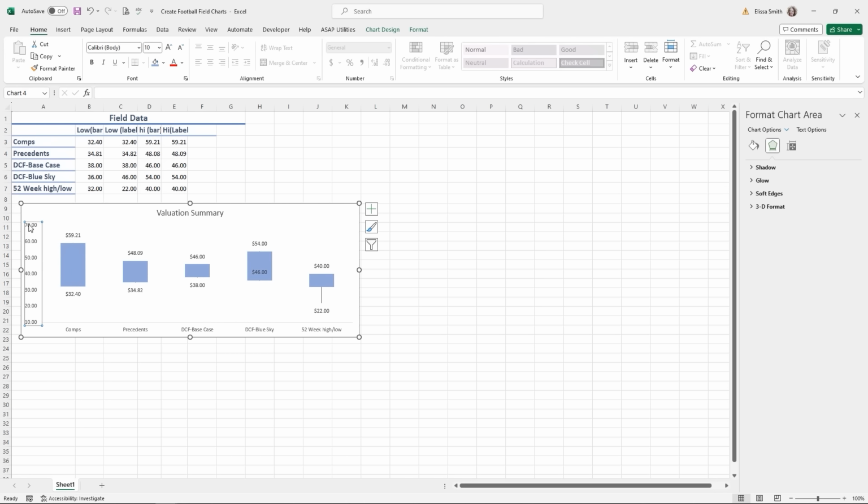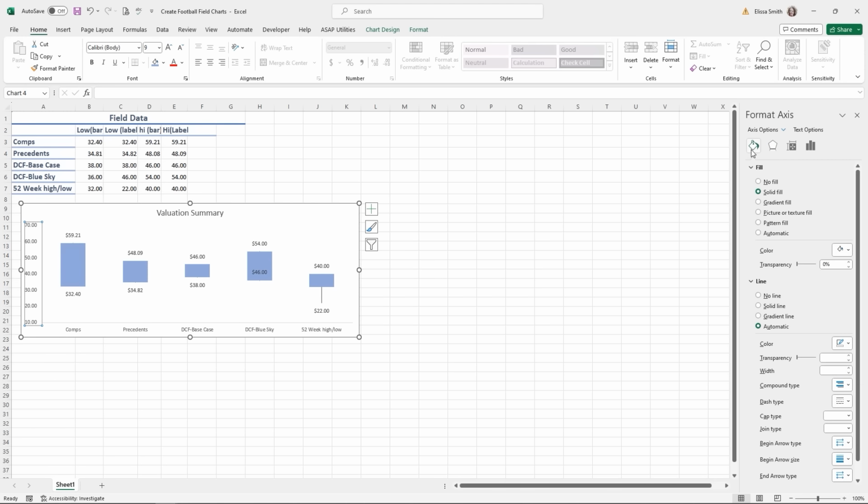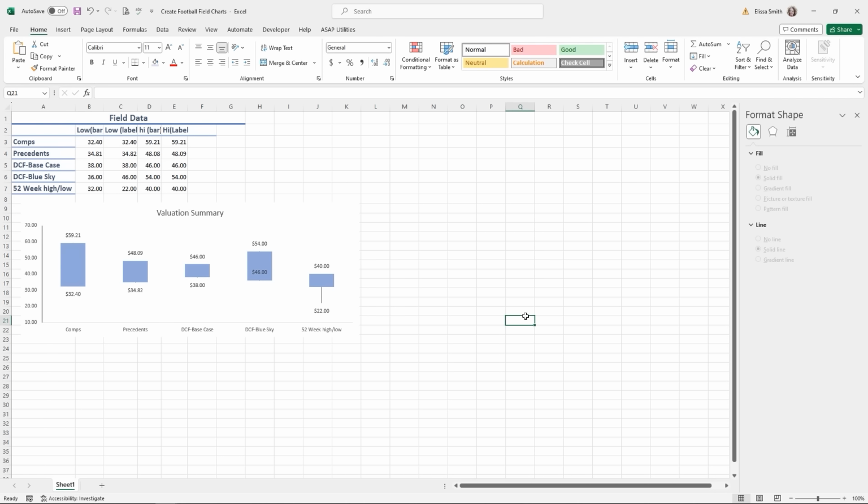Additionally, if I go back and click on the axes again, I'm going to add a border just to separate the axes from the actual valuation. To do that, I'm going to come in, again, click on my axes to make sure it's selected so that I have the Format Axes box selected. Then select the paint can at the top, come down to line and say solid line. To increase its width, I'll come right here and make it maybe 2 points wide. And then also for the color, I'm going to click on the color here and I'm going to pick a gray color, just to let it set apart. When I click away from it, we can see that line is now in the chart.